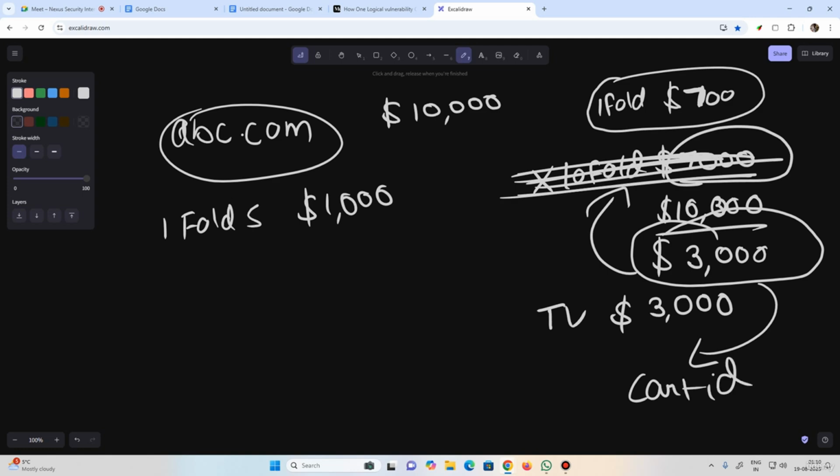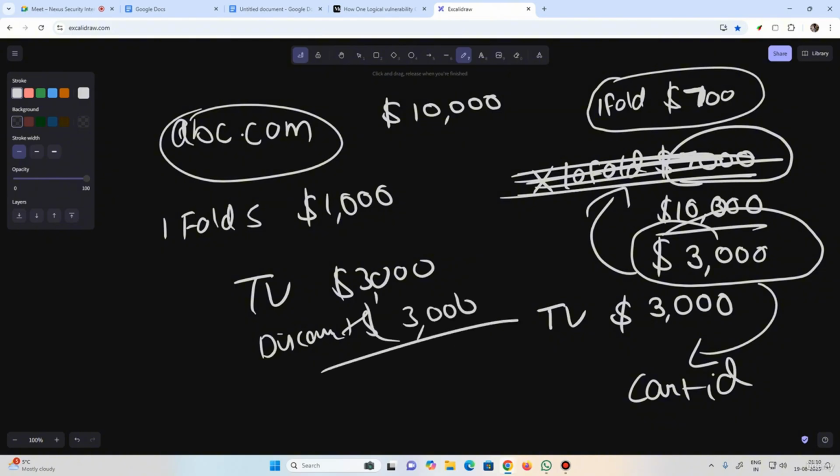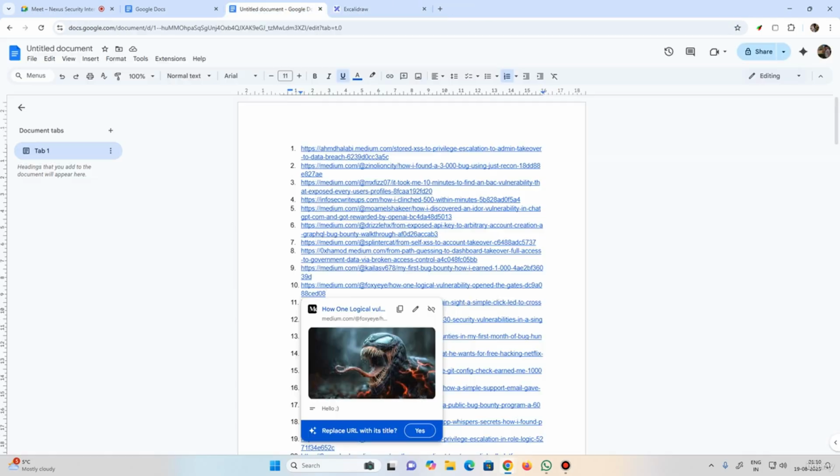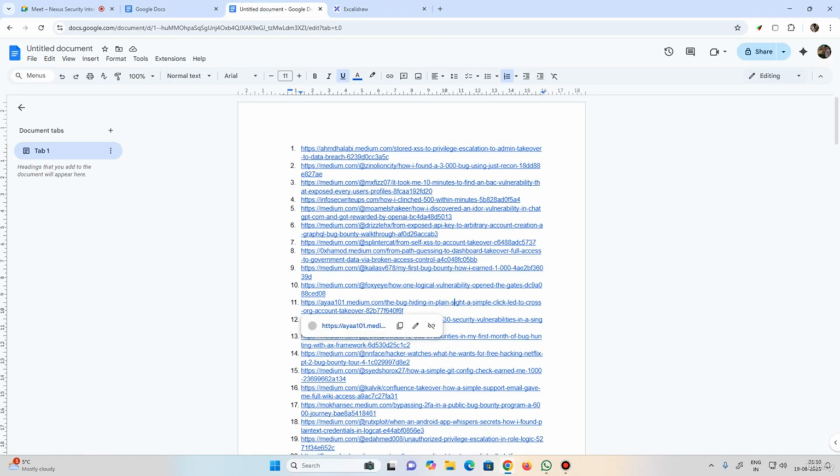So what initially happened was, he got a TV of rupees $3,000. He got a discount of $3,000, which was initially meant to be given on these folds, and the total cart value was $0. Bug P1. So it was like a logical flaw, but it was really interesting. That's how it happened. Hope my story made sense to you guys.